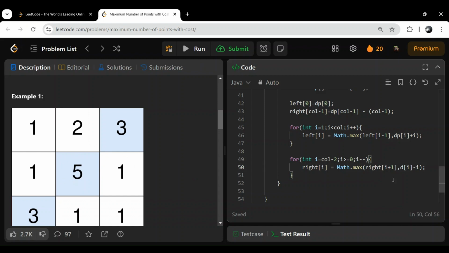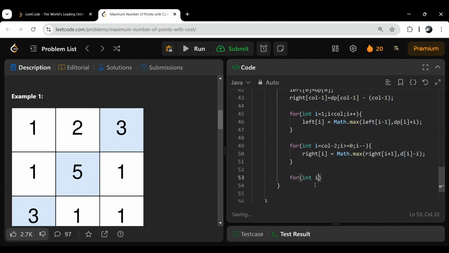Right. Now we got our left and right. Now for maximum points, from i is equal to 0, i is less than column, i plus plus, here new dp of i is equal to math dot max of left of i. As we have added, we will here reduce i, so that this cost will not affect our answer.